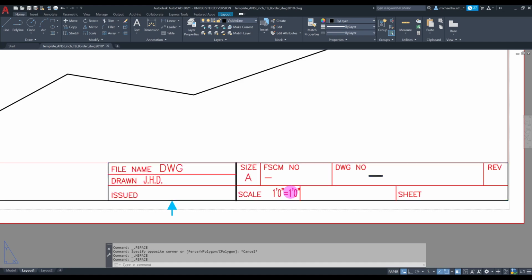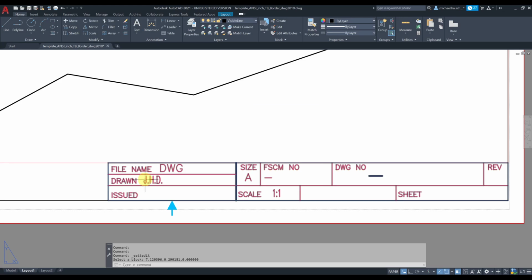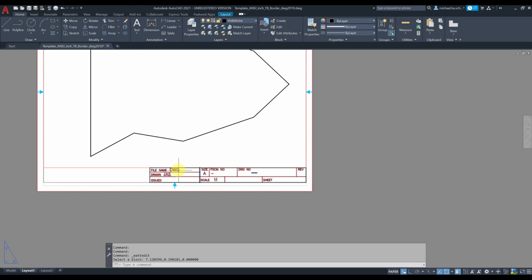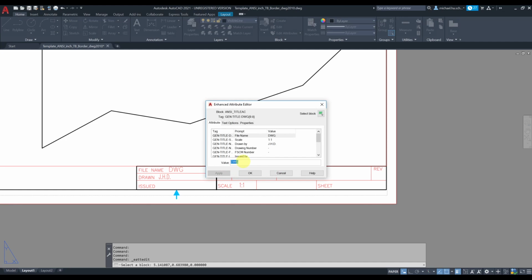Make sure your scale is 1:1. That is fine, but that's normally used for architectural type of drawing. So for mechanical, I'll do 1:1. You can put your name there, the date, and the drawing name. Let's call it Projectile.